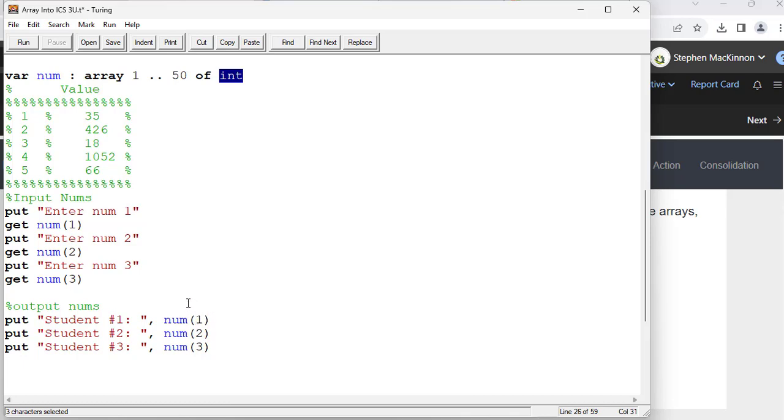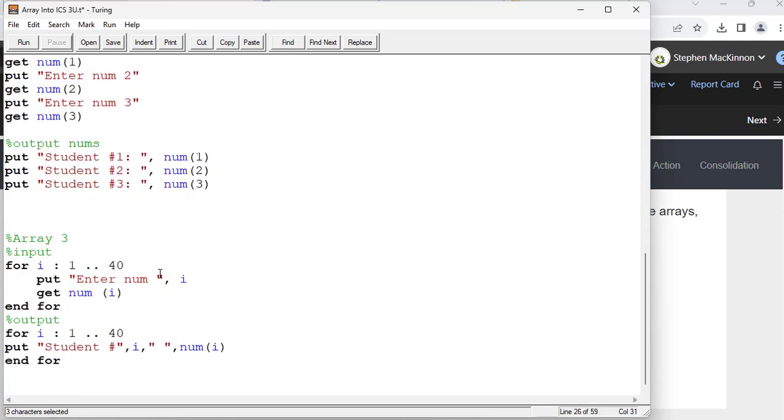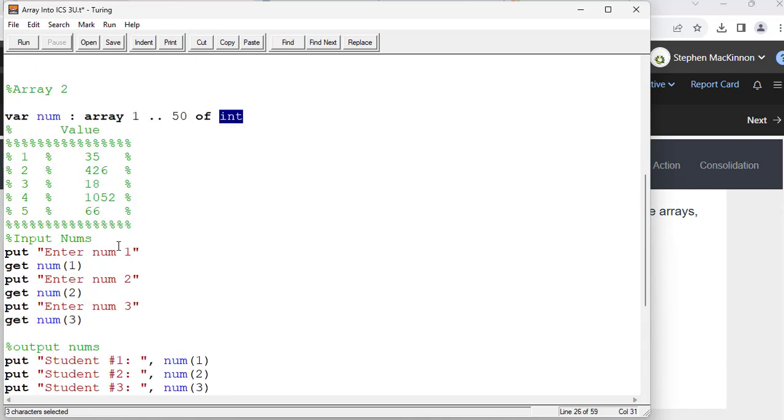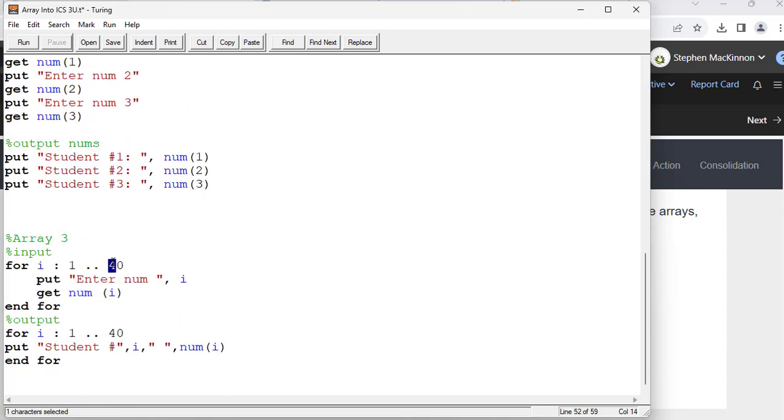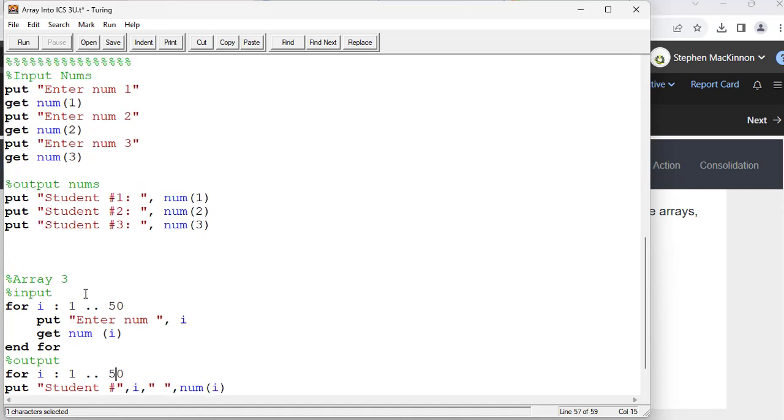If I wanted to make this more efficient, I would start to use loops. A for loop is the most efficient way to do this. This actually is 1 to 50, so I could put that to 50, put this to 50, and that would cycle through, and I could enter in all the values.